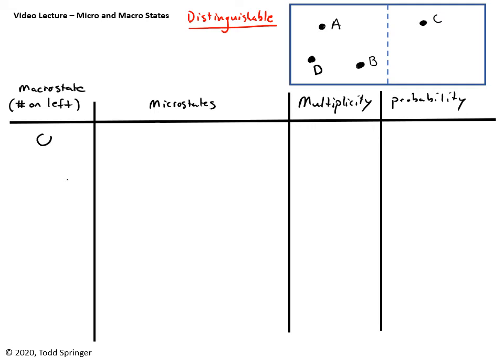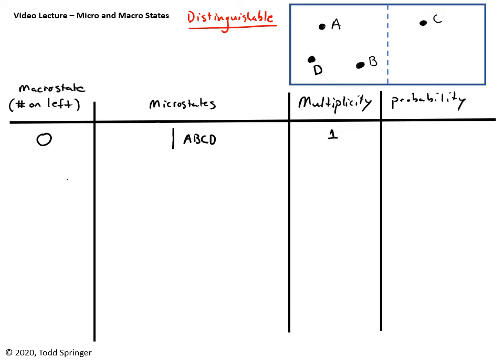Let's think about if I have 0 particles on the left, how can I do that? Well, I'm using this notation where I have the bar denoting the boundary between the left and the right. So I have nothing on the left, and then I have all 4 of them on the right, A, B, C, and D. So there's only one way to have all of the particles on the right side, which is, of course, where they're all on the right side, A, B, C, and D. So there's one microstate, which leads to all 4 being on the right and 0 on the left. I'll leave the probability blank because we have to work the rest of them out before we can calculate that.